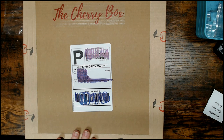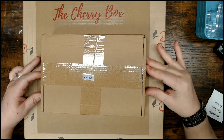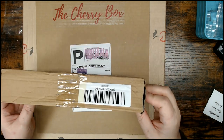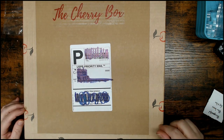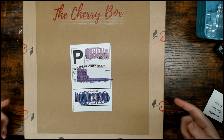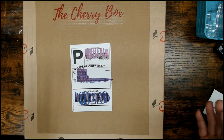Just for comparison, I don't know where I put my last Your Creative Studio box, but this is a Your Creative Studio box, okay? This is the size of it. So the Cherry Box is the size it is, I believe, because some of the stuff that they put inside is full-size scrapbook papers, so 12 by 12. I believe that's the case. I think I remember seeing that in the sample pictures.